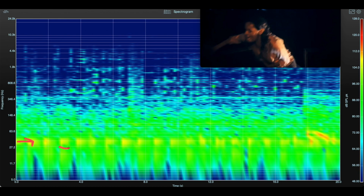But the character of each bass note, you can see them right here, it's distinctly different in terms of cadence and timing. As you can see, some of these pulses are more punctuated than others. And right around here is 20 hertz. And there is a little bleed on a few of these down into the infrasonics. And the end of this scene is punctuated by two bass drops that just plunge the viewer into the realms of terror. It's just great stuff.